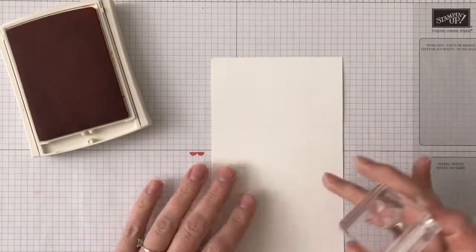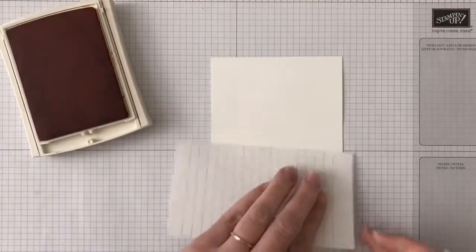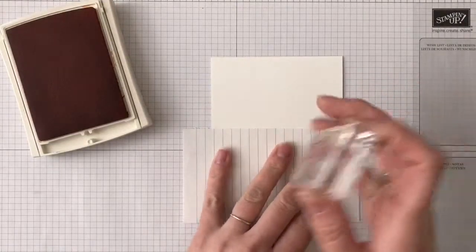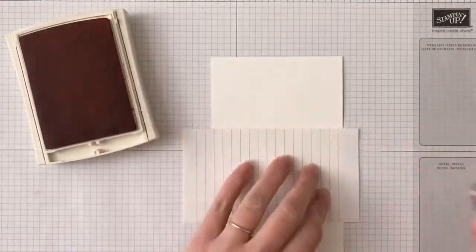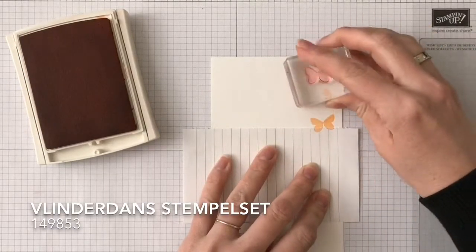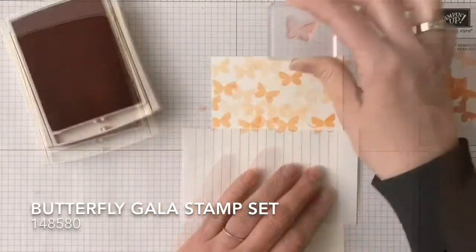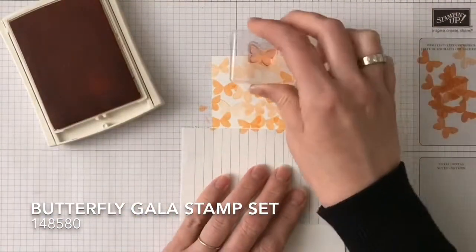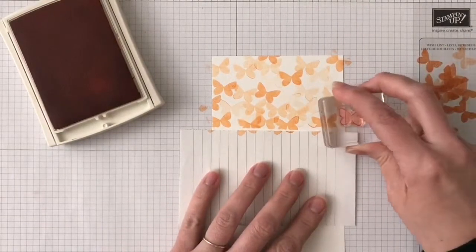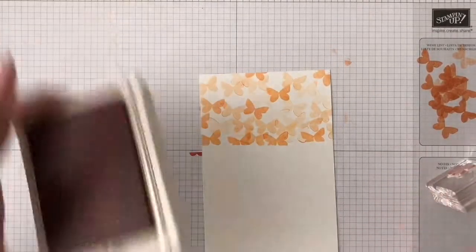The other thing we'll use now is a scrap of paper to protect the back of our card. I'm lining it up with the score line, and like this we can easily create a pretty pattern. So you just continue stamping and stamping off the different butterflies, creating different shades of the pumpkin pie ink and building up your pattern. And once you've had enough, you can stop.